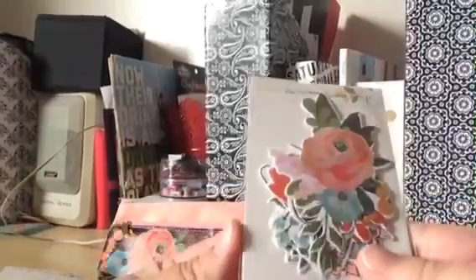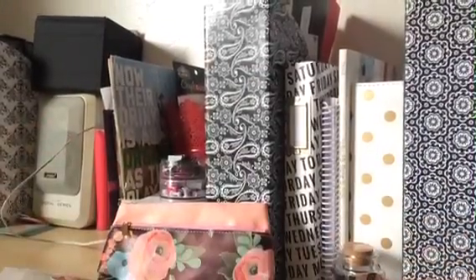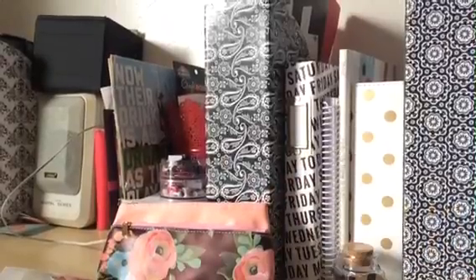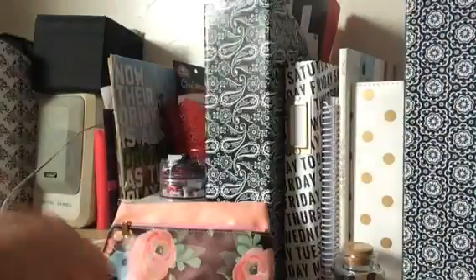And then die cuts that are specific to the planner. Let's see what's in this cute little bag — I'll definitely use this bag too. I'm all about using everything you can. Oh, it's a cute little planner girl stamp. See how cute? Super cute. And then stickers — date night, hello, me time, planner girl, 'Make Time to Do What Matters Most.' Those are way cute.